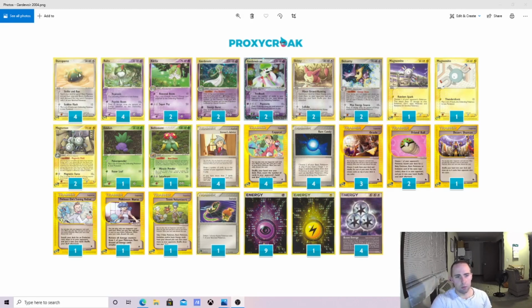So starting off here, we play 4 copies of Dunsparce. We are relying on that Delcatty Magneton engine. We've got to make sure we get those basics at the start, and we're also thinning our deck out. Beyond that, Sudden Flash, 10, 50-50 shot at paralysis. Great attack here. 4 Voltorb.